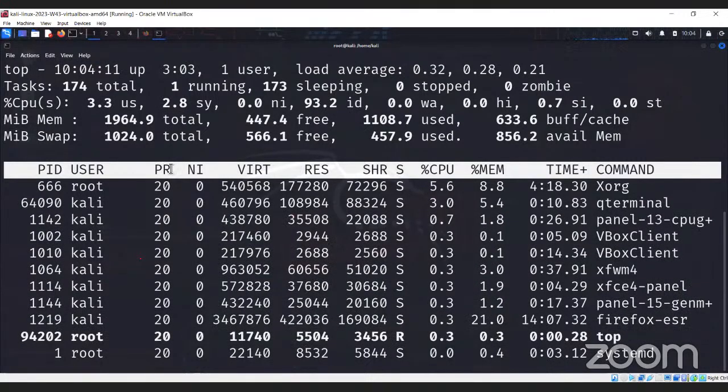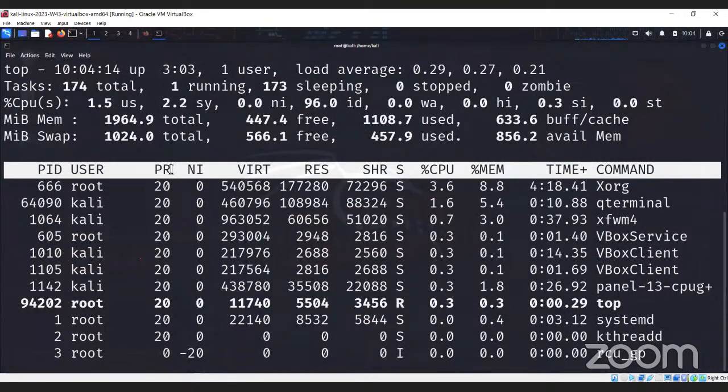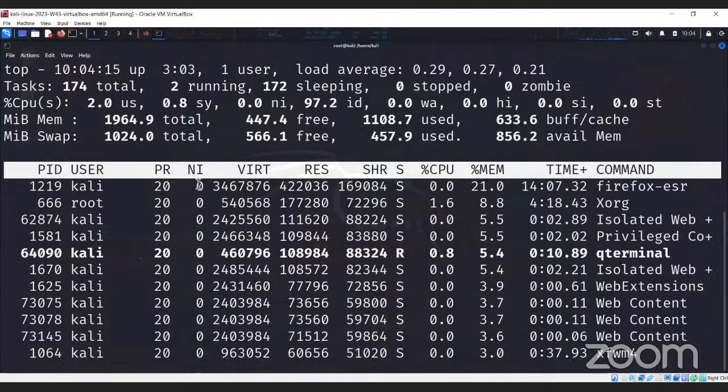And if we type capital M, then the processes are sorted by their memory usage. As you can see, here 21 is on top.